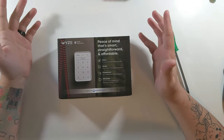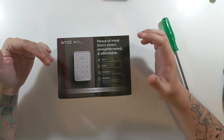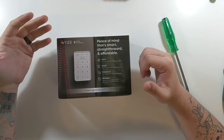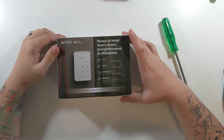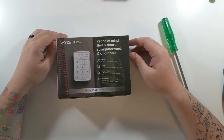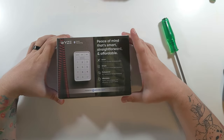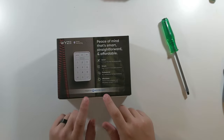Now the back, Wyze Home Monitoring, peace of mind that's smart, straightforward, and affordable in-house AI system for smarter alerts. Not entirely certain what that means. I believe you can attach your cameras to this system, and so like if an alarm went off, it would review that camera before it called the police. Don't quote me on that. Simple, easy to use, and no long-term contracts. Yeah, I paid for a year. You can do month to month. Professional 24/7 remote monitoring. Affordable whole home protection with affordable hardware and plans. Totally agree there. And this is all powered by Noonlight.